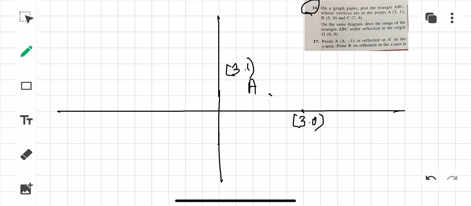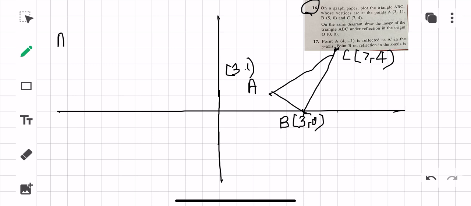Similarly, you have to find out for C, which is given by 7, 4. So this is your 7 and this is your 4th point. So this will be your C and this is given by 7, 4. Okay, so you can just be joining them like this to get the required triangle. Now what is happening, children? They are saying that it is getting reflected along the origin.